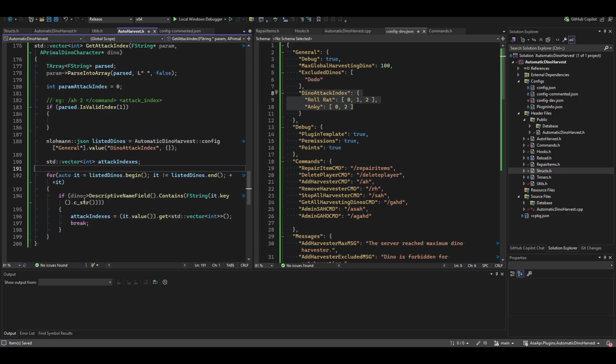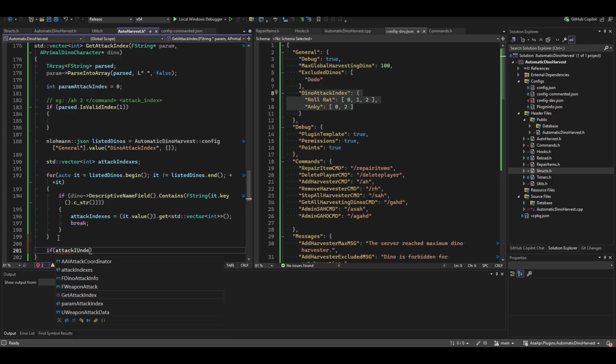Okay. Anyway, we're gonna check it then. If attack indexes has something in it, yeah, attack index size.